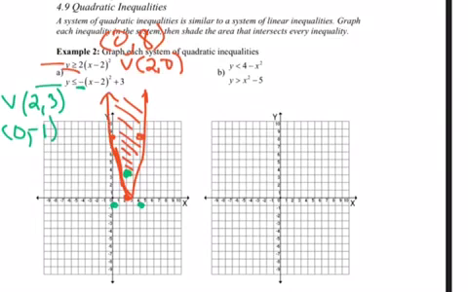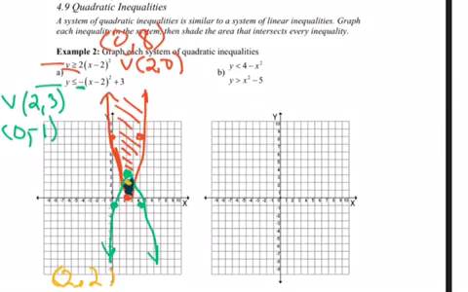And then I have less than or equal, so it's going to be another smooth, we're going to pretend that that's a nice smooth curve. And it asks for y is less than, so that's underneath the parabola, which is inside again. And notice the overlap is actually going to happen in this little space right here. So if I wanted to give an example of a point that satisfies both these inequalities, since these are solid curves, anything that is within, that borders this dark double shaded region would suffice. So 2, 0 or 2, 3 would work. So would, let's say, 2, 2, which is right about here. 2, 2 would be an example of a point that satisfies both of these inequalities.